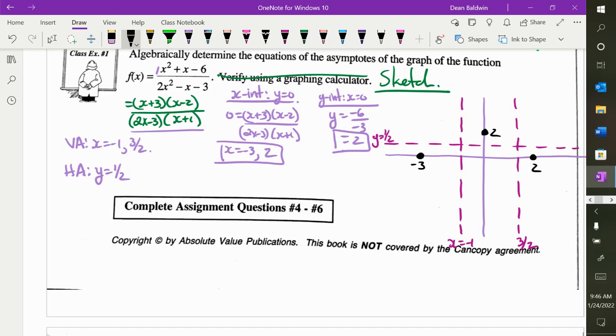No, you don't, because can you ever touch an asymptote? No. You can never touch a vertical. In this class, we can never touch a horizontal, okay? So if I have to go through -3 and I can't touch either asymptote, the only thing this graph can do is that. Same with 2, it looks like that. What about the middle bit? It's a little parabola hanging out in the middle. We did it when we did reciprocal transformations. That's the graph of that function. And when we graph this, you want to put the arrows on the end of it, because it goes forever.